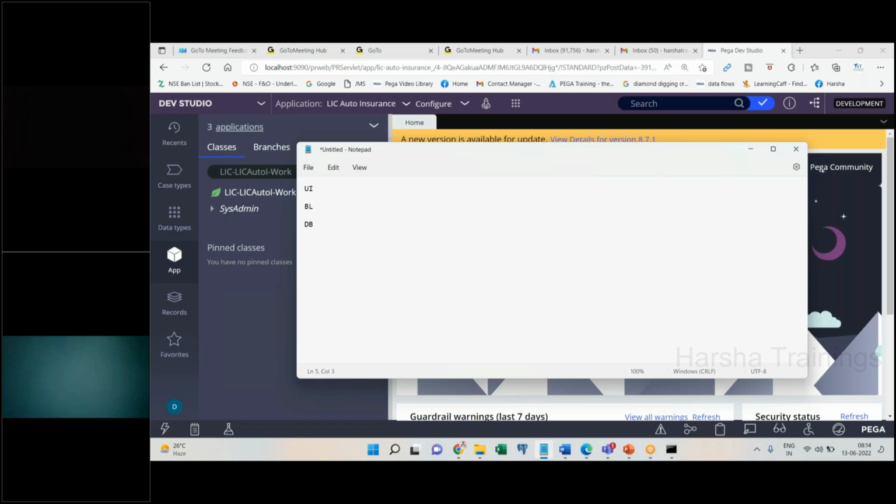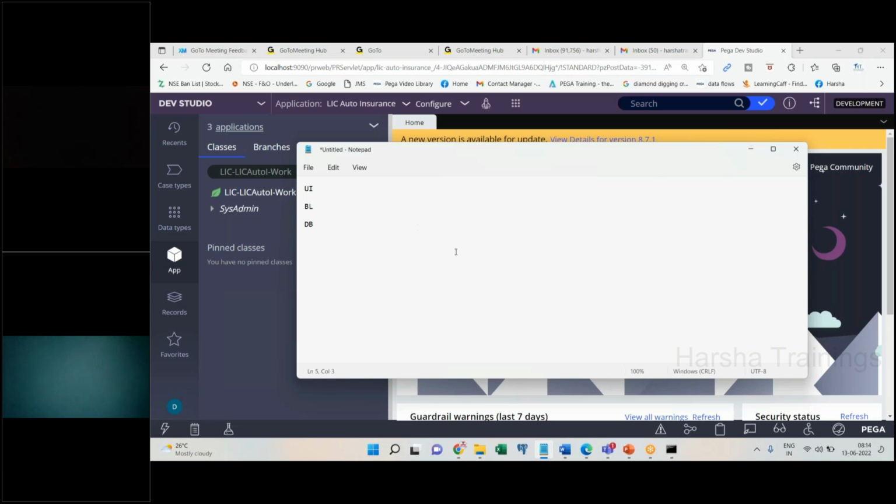But while you work with Pega, it is not required to write any coding. When I say coding, it is UI coding, business logic coding, database queries. Nothing you have to write. Pega provides a form-based programming model. This is the point or statement we learn or discuss during our demo session.